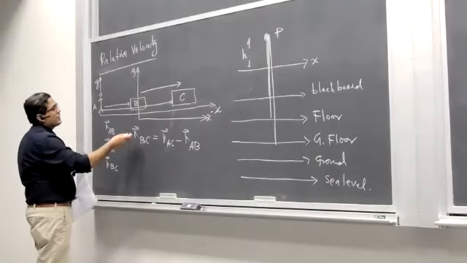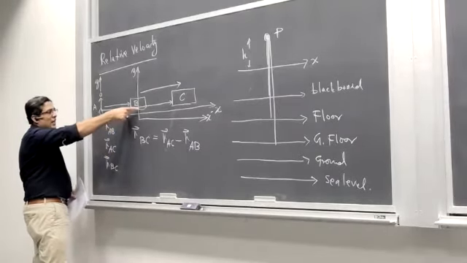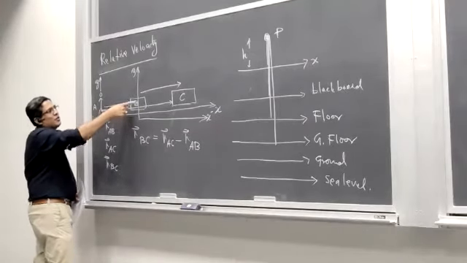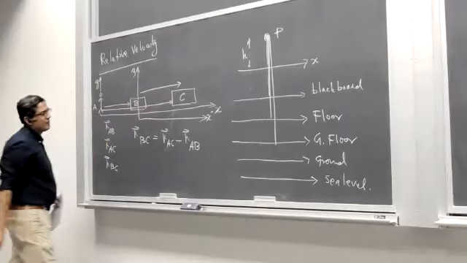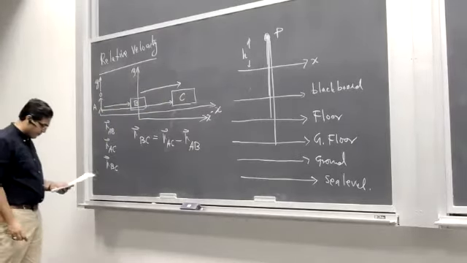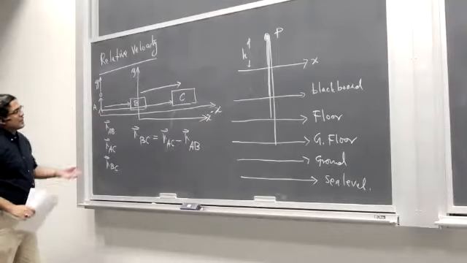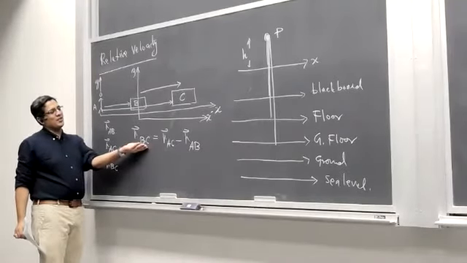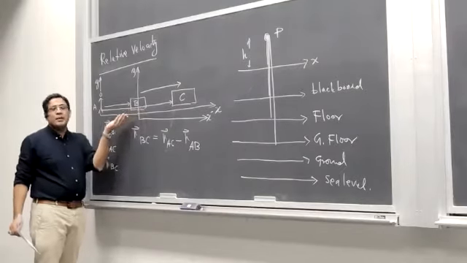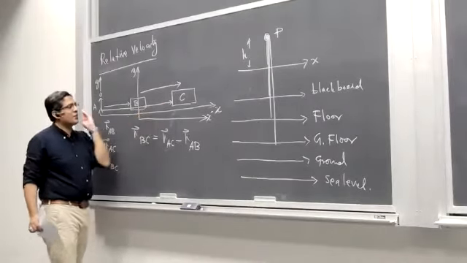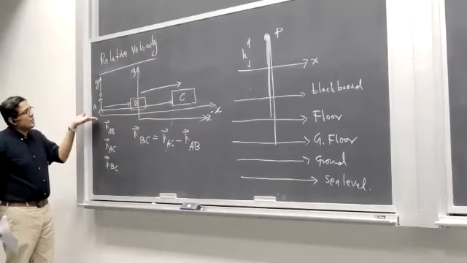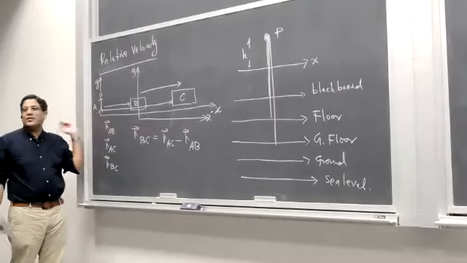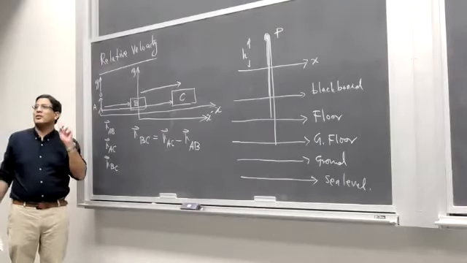Is it clear to everyone? Just take this vector RAC and subtract the vector RAB from it, and you will get the vector BC. Is that correct? So this is the relative position. How do you get the relative position of car C with respect to B? This is the relative position of car C with respect to B. If you know the position of both cars relative to a third point, you just take a difference. This is very important.